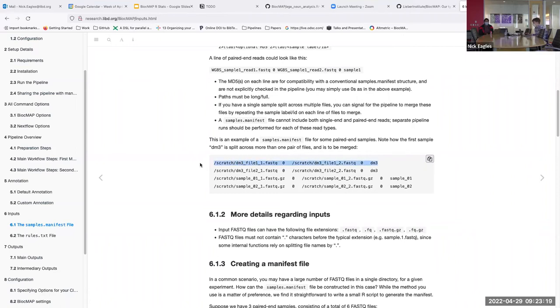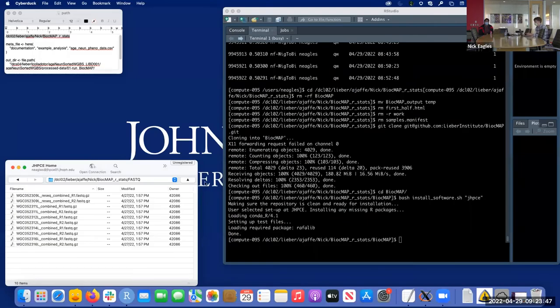So you can provide a bunch of different lines for each sample. Another option, if you see here, we actually use the same ID in two different lines. That's a way to automatically merge files. So if you have a single sample split into two different pairs, you can automatically merge them by just providing the same ID. So that's one of the features. So we're going to go ahead and actually produce this file for our experiment to show you how that works.